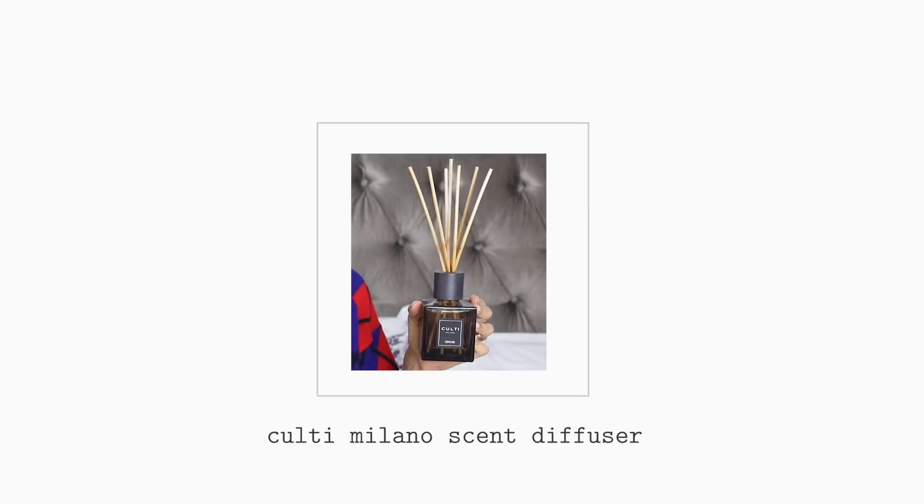This is basically my favorite candle of the month. Another thing I really want to mention is this Kulti Milano — I think it's called Ophicus Sand Diffuser. I feel like sand diffusers are quite underrated. This one smells very coconut-y and it makes my living space smell very warm and beautiful. Mine is coming to an end, which is a sad story.